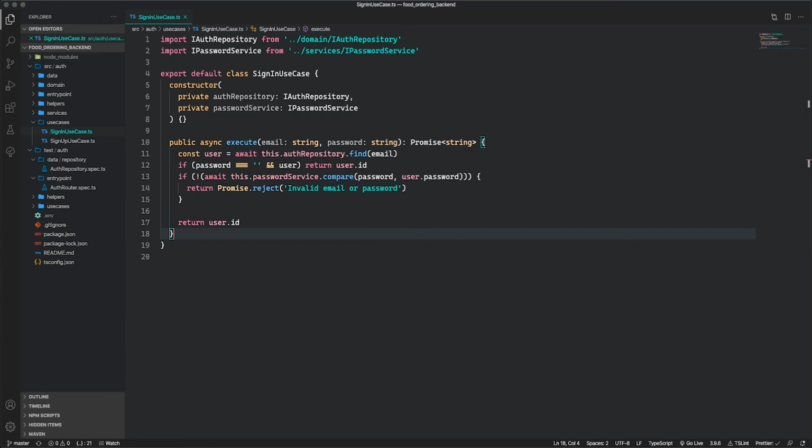We continue to look at our food ordering backend, and in this video I want to do some refactors mainly to our sign-in use case. As it stands, our sign-in use case can only sign in users who are signing in via the email auth type. So if they signed up using email, then they can sign in with their email and password.